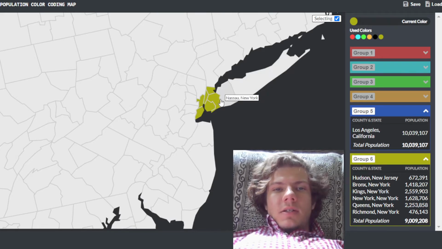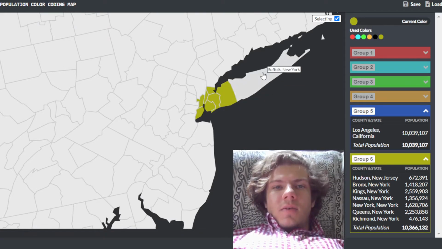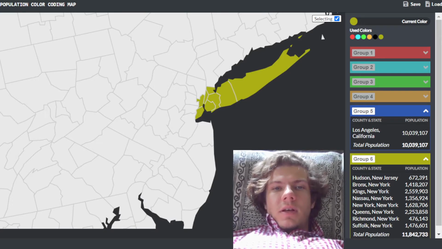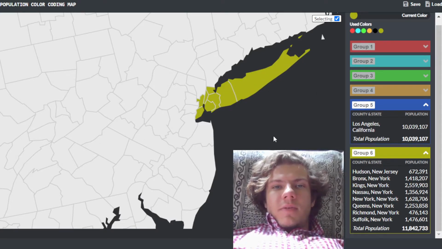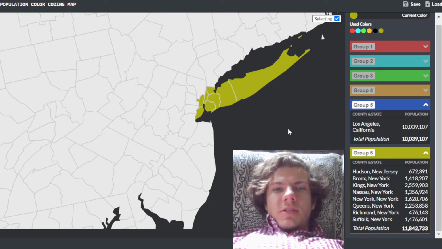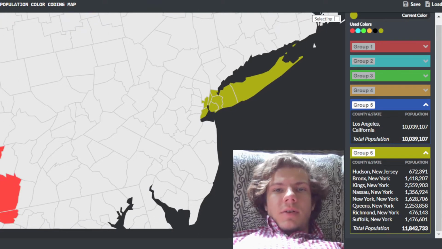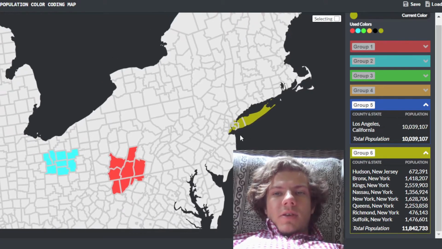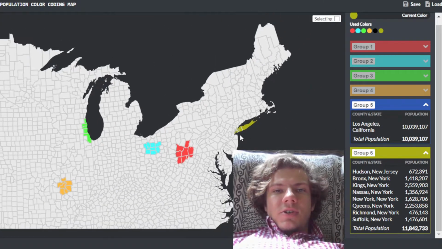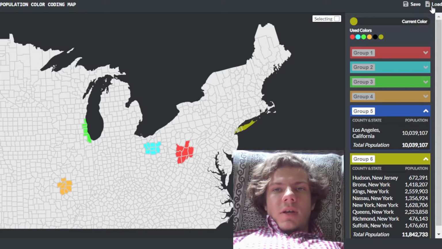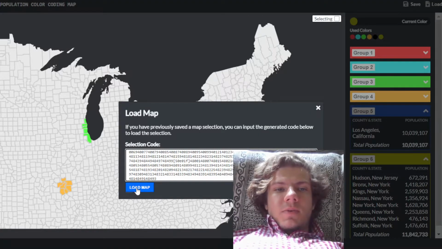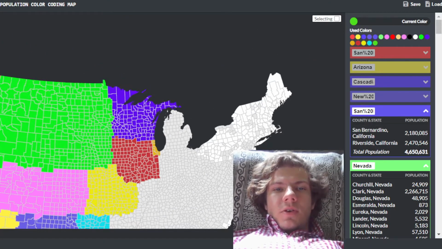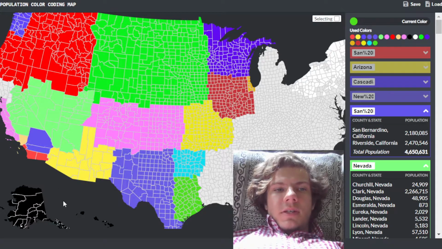And then you've got, if we look at Nassau or Suffolk, we've got this area here. It's interesting to create your own little, I gotta scroll out here. Wish there was like a magnifying glass tool. Scroll out. You can make your own states, as I showed before. Let's load up the previous project I was working on. Load the map. Put that up here. So I was working on these various states.